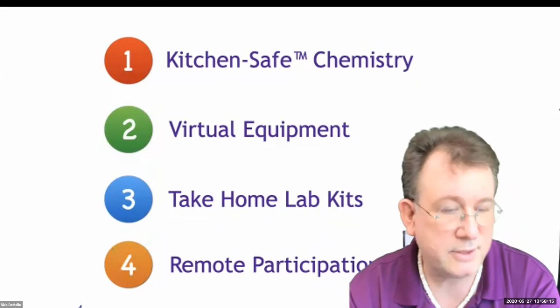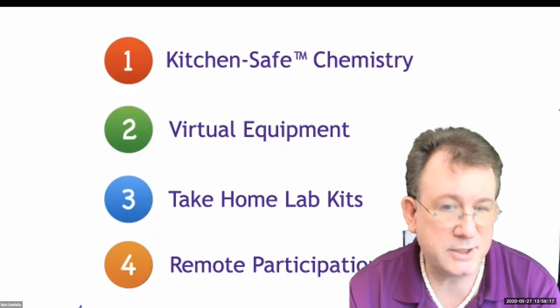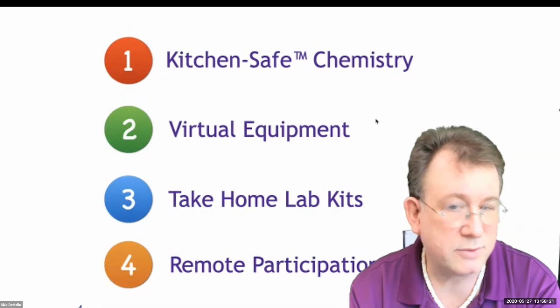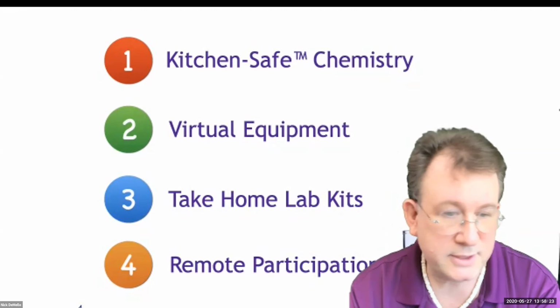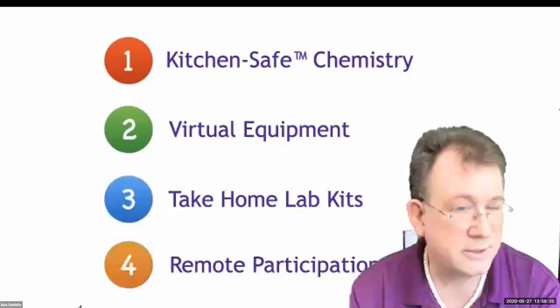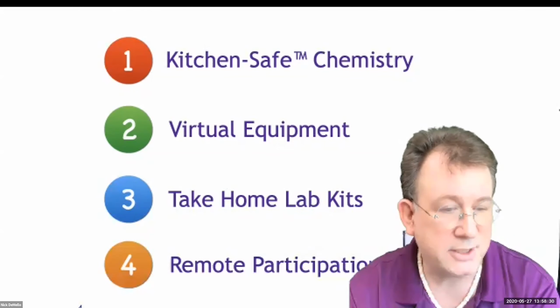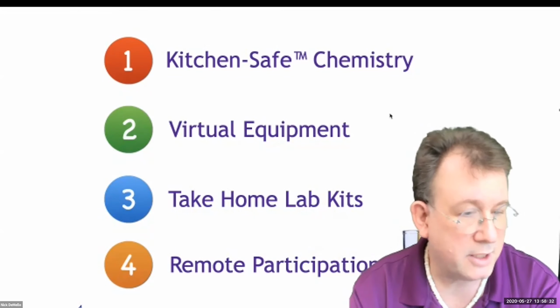There's four solutions that we came up with. One is kitchen-safe chemistry. Another is doing real experiments with virtual equipment. Another is take-home lab kits. And the last is remote participation. And I'll tell you right now, the remote participation is something we're just getting started with, just starting to explore.